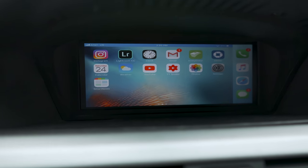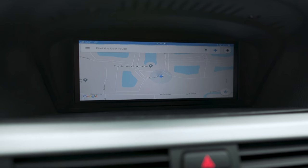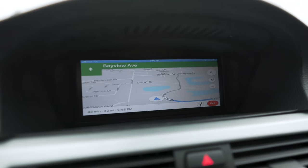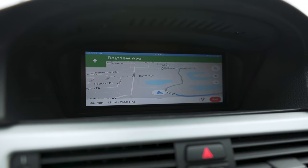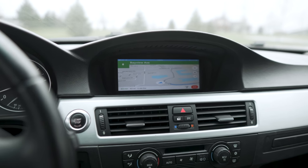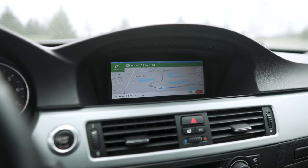One of the coolest things about being able to do this is since I'm just mirroring whatever's on my phone, I can actually go into Google Maps and now I have Google Maps showing up on my iDrive screen. The turn-by-turn directions are going to play through the BMW speakers since it's just plugged into your aux port. Being able to type on this keyboard is really handy. You could use Waze, Apple Maps, or any maps you feel comfortable with, and you're going to have the map displayed on your big 8.8-inch display with turn-by-turn directions playing through your BMW speakers. That right there is awesome — it really makes the car feel 10 years newer, like a modern-day car, instead of having to use the old clumsy BMW iDrive navigation. This is just a much better solution.